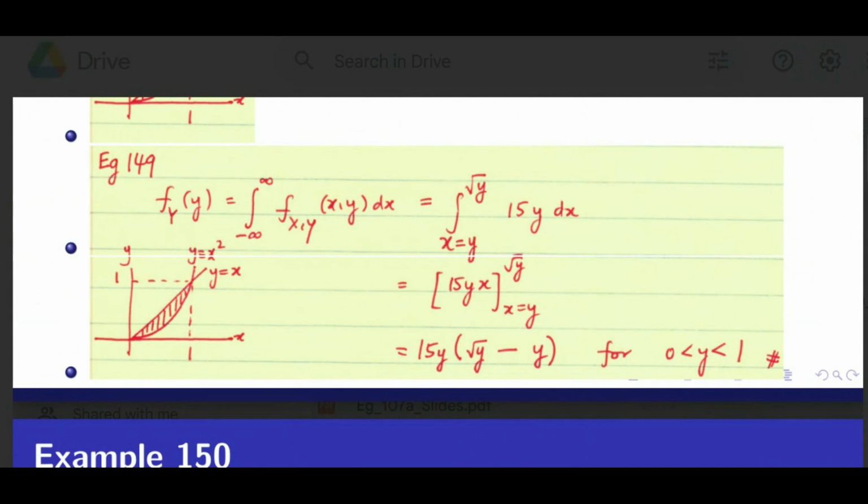Very good. I was very, very pleased to see that you write x in terms of y. Why? Because you are integrating x. So what's bizarre is you want a marginal density for y. You should get your answer in terms of what? If you find that you're getting an answer in terms of x, something is really wrong. You started off asking what y does, and then you got confused in the middle and ended up with the answer in terms of x. No. You state x in terms of y because it is y that you are fixing and x that you are integrating away.